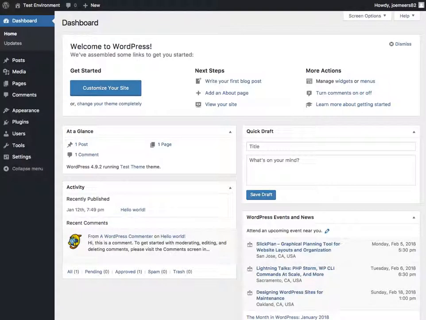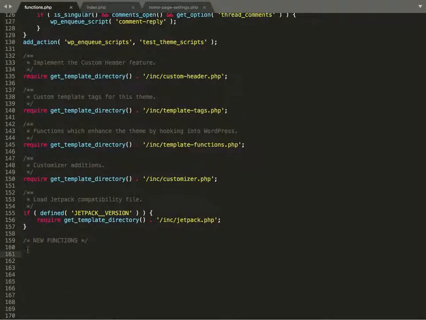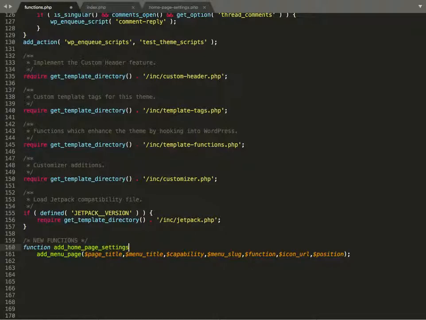So we'll start out in our functions.php file, and we're going to be using a WordPress function called add_menu_page. I will start a function here, function add_homepage_settings.